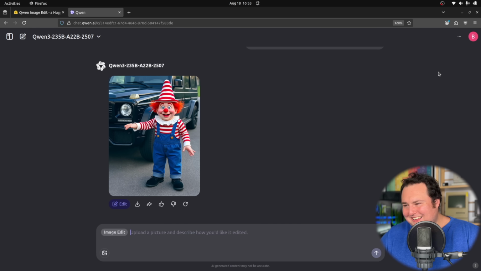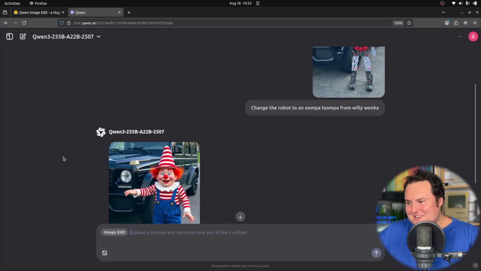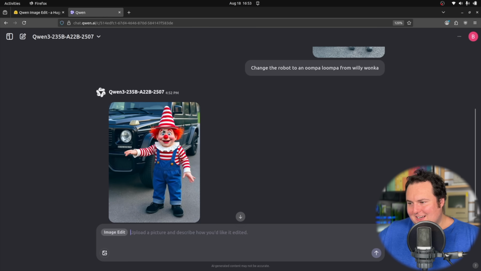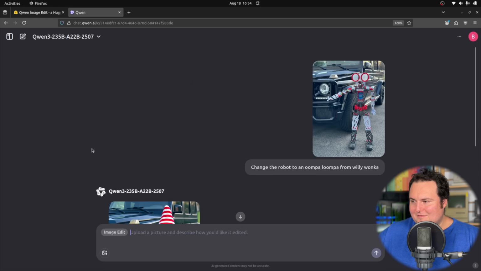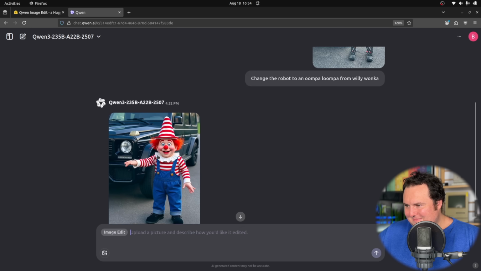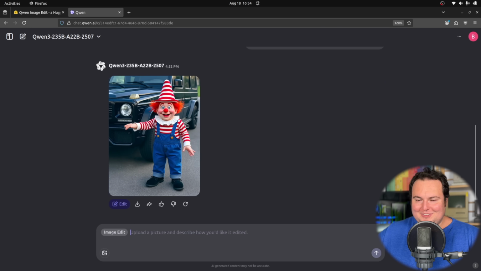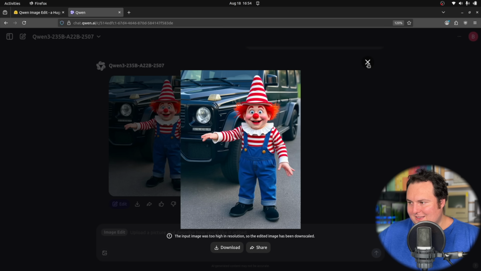All right. Okay, not quite. All right, I have some critiques on this one. It did not do as good of a job. It kind of took away the bull bar from the car. Perhaps it doesn't have full understanding of what an Oompa Loompa is. But again, this one definitely modified more of the image and made it more noticeable. So I suppose that's good for not being scammed. But oh, the edited image has been downscaled because the input was in too high of a resolution. Okay, that is a little more understandable now.